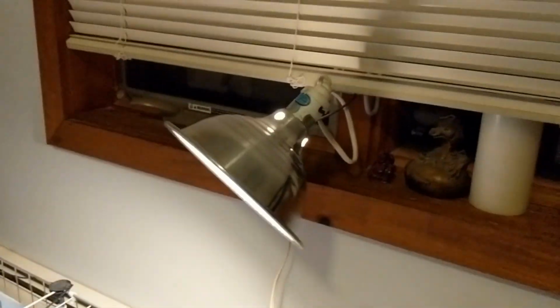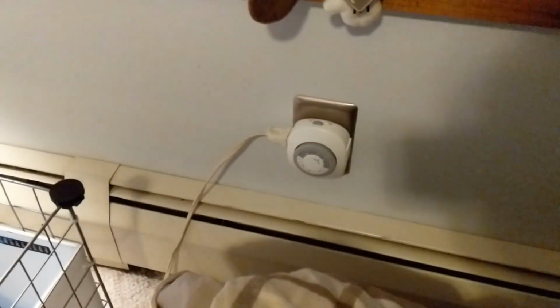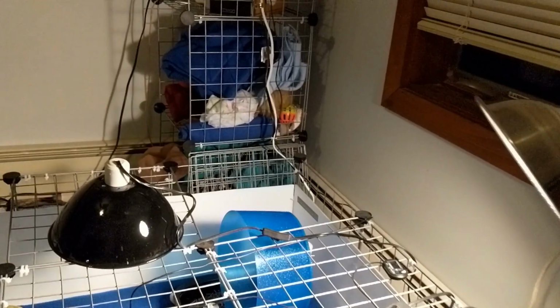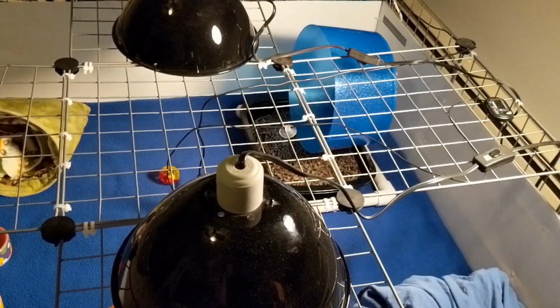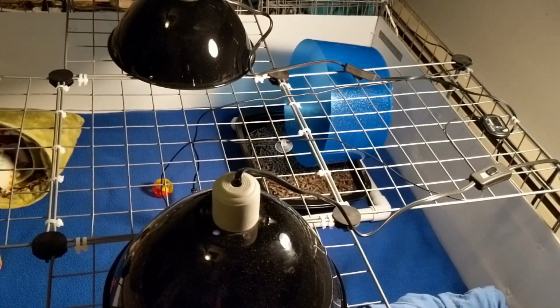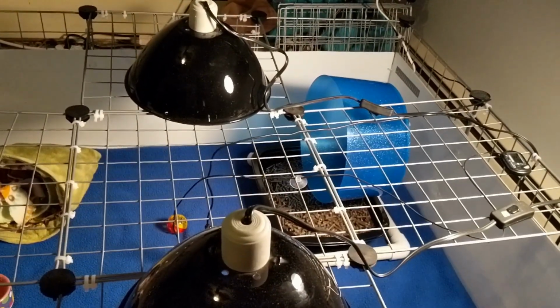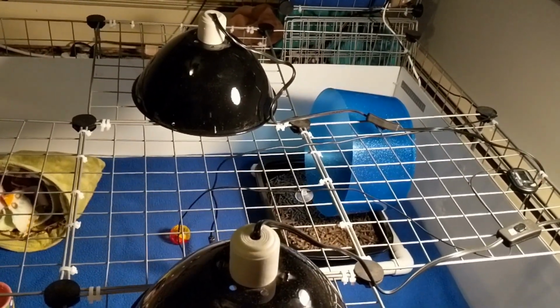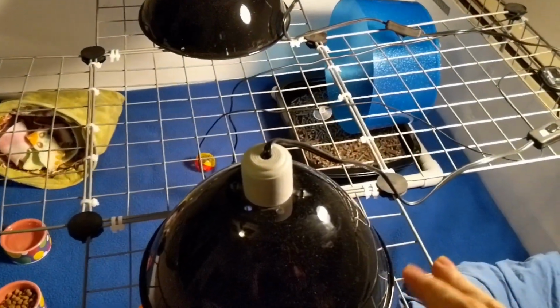The other thing here is the shop lamp. It's just a 60-watt bulb and a normal old clamp shop lamp. These things are I think like $5-10 on eBay. And then a little dollar store timer. You need to have about a 12-hour light dark period for these guys. Again, I'm not going to go into why and everything like that. There's whole videos on that. But just know that they need to have a 12-hour day, with light versus dark, and they need to have a climate controlled cage.